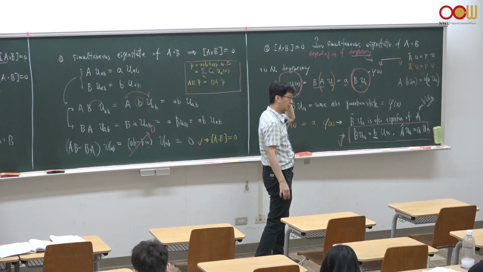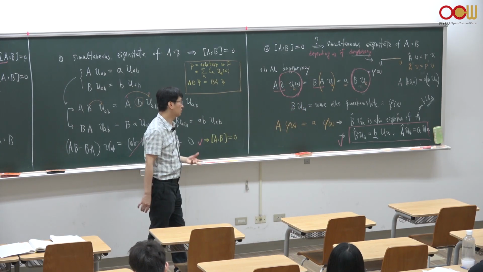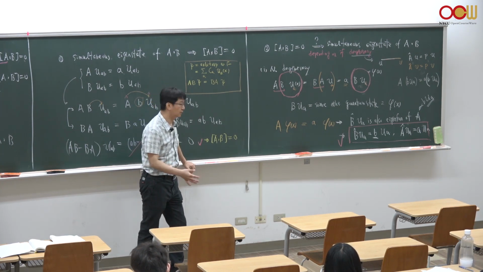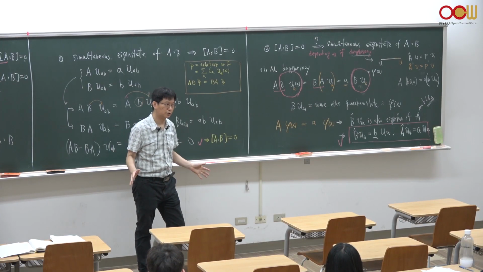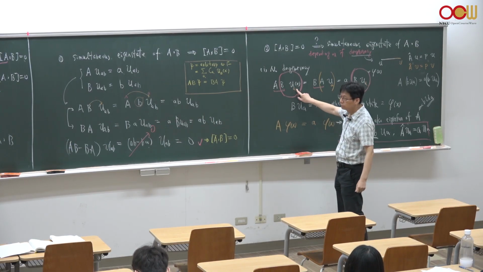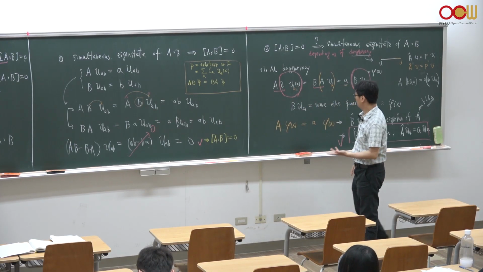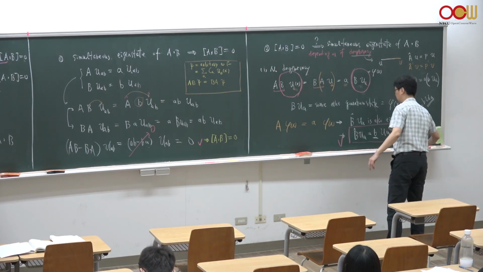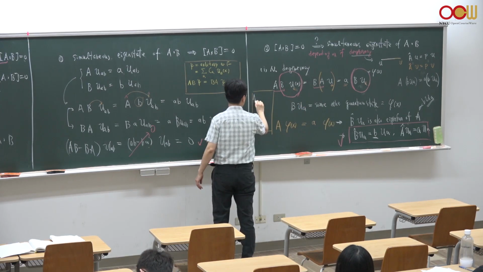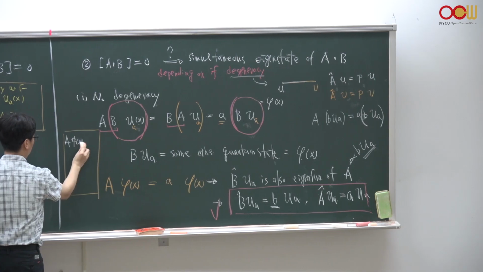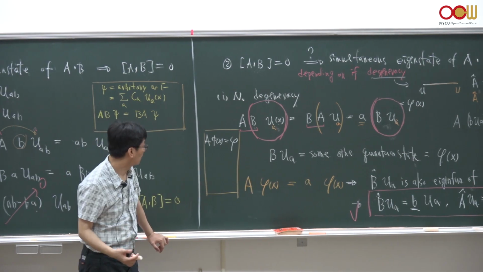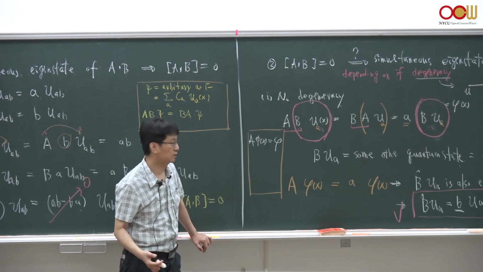Again, this is a basic principle of quantum mechanics. When we perform a measurement, or if we act on any quantum state by operators, remember they are simply matrices. So if we take a measurement like B acting on U, the result is some other state. So let me write down some key concepts that you should remember. A acting on any wave function gives some other wave function. You apply the operators onto any quantum state, and you end up with another quantum state.